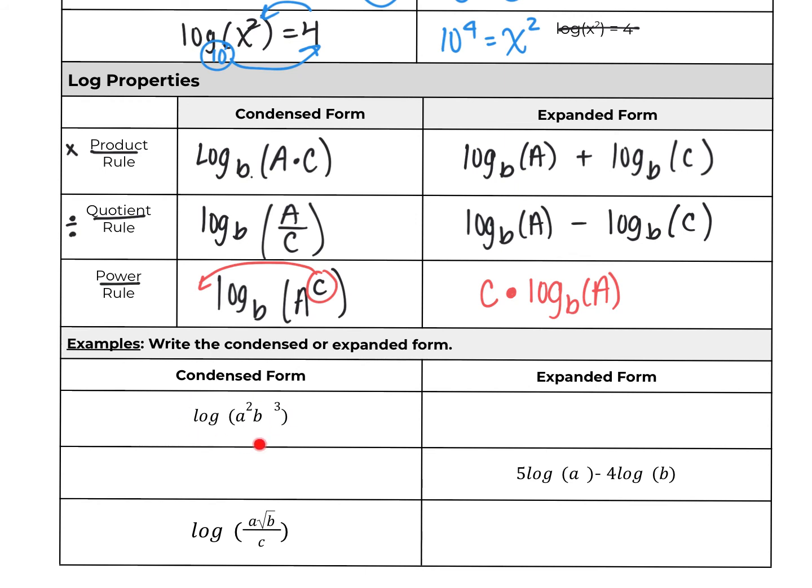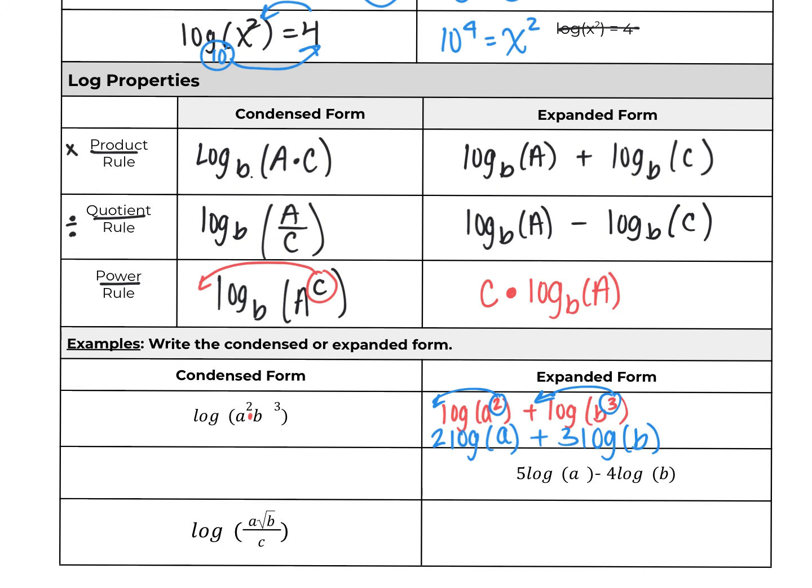So in this first one, I've given you condensed log form. Notice I've got a couple of rules here. I'm multiplying a squared and b to the third together, right? There's a multiplication in between these, but I've got some powers there as well. So let's first expand it using the multiplication. We're going to use our first rule here. So this will be log of a squared plus log of b to the third, excuse me. But now that we have powers, we have to take it one more step, drop it like it's hot, and bring them in front. So 2 log of a plus 3 log of b would be your final answer.